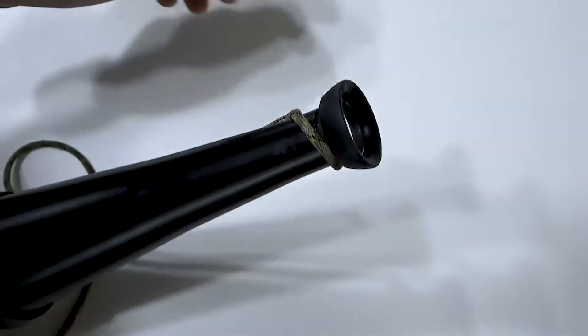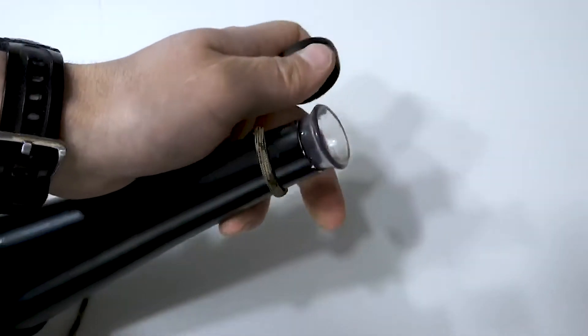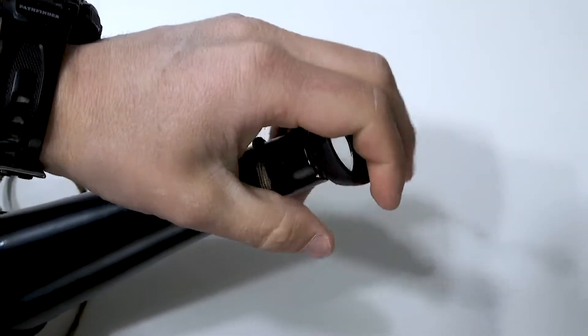If you're like me, I like the smaller opening, but there are people that like a larger opening. So it comes with an enlargement ring that just snaps on over the top of the small end, allowing you to use a bigger mouth opening in case you like lip balling or that's just your style of calling.